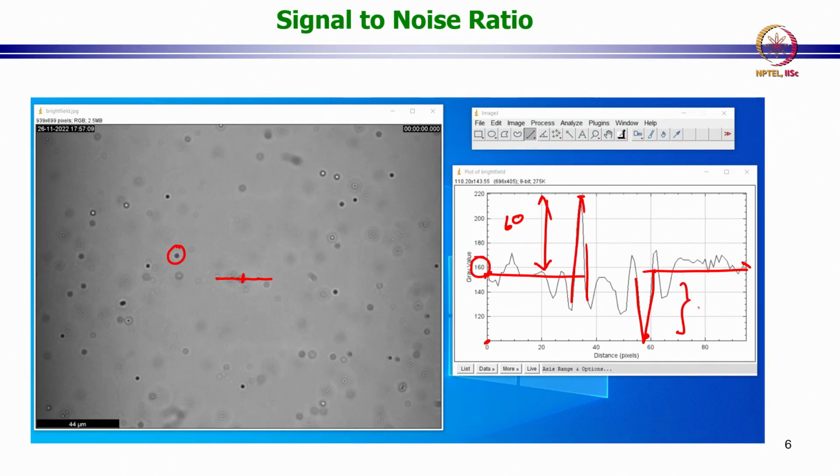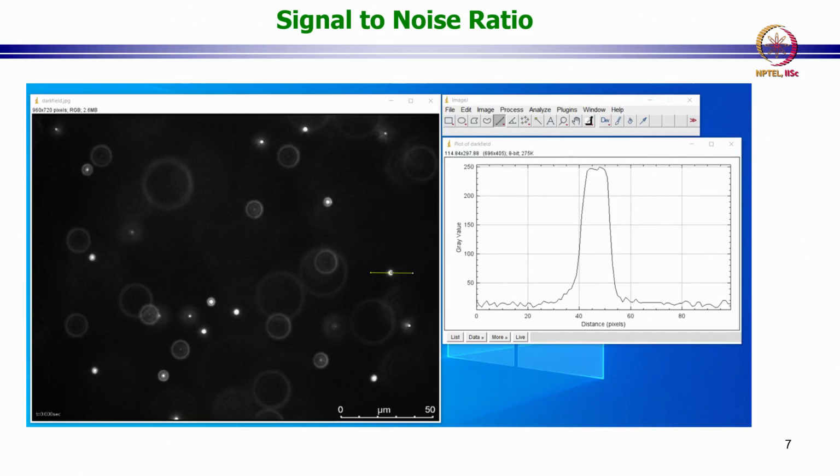So, this difference is about 50. In both the cases the particles are very easily visible, but your background has a high signal value of 160 here, and the particle peak is around 60 units higher than your background. Let us see what happens with the other image.